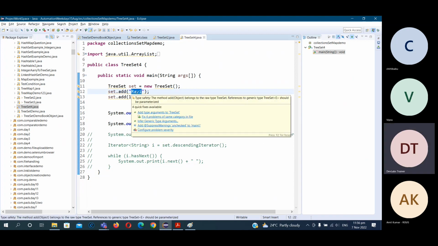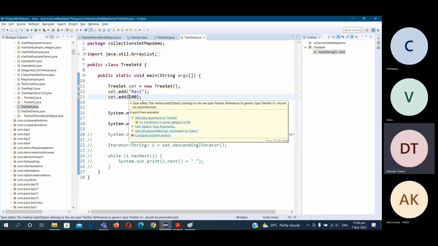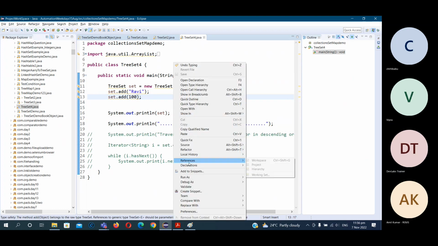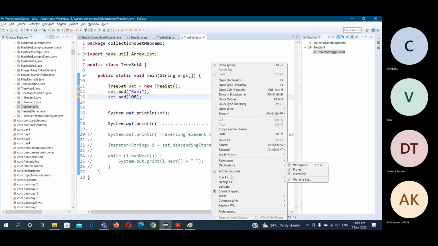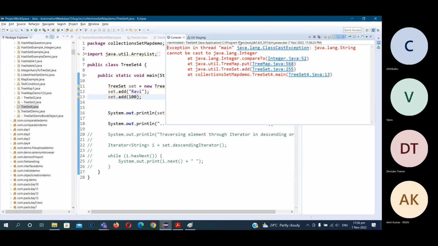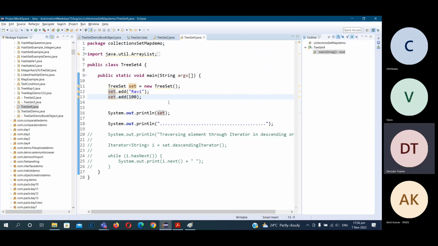One I have added as a string, one I have added as an integer. Let me run this. You can see here ClassCastException. String cannot be cast to Integer.